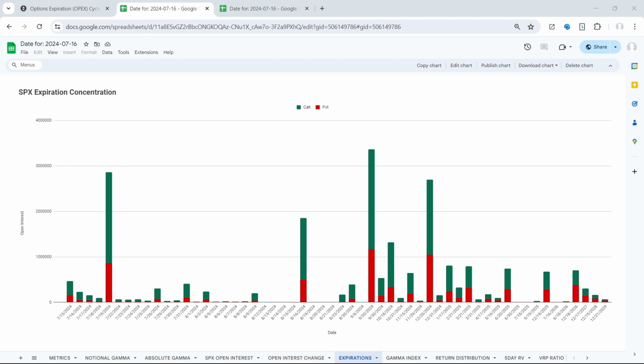Now, Friday is monthly option expiration, and this is something we track quite closely and classify into two regimes: call-weighted expirations and put-weighted expirations. Friday is call-weighted, simply meaning there are more calls expiring than puts, and oftentimes we see very similar characteristics in the final week of an option expiration cycle, as well as the week following option expiration itself. So I just want to fire off some quick points here.